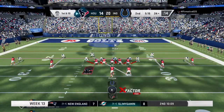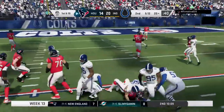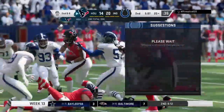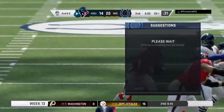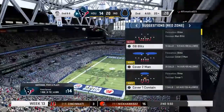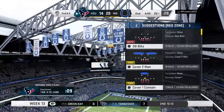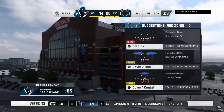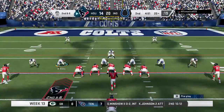Now back to the ground with Elliott. They'll get him to the ground at the 20 following a pickup of 4. Brandon, all things considered, they have to feel pretty good about getting that type of a gain considering the blitz that they just had against them. At the 20-yard line. Following the pickup of 4, here's 2nd and 6.